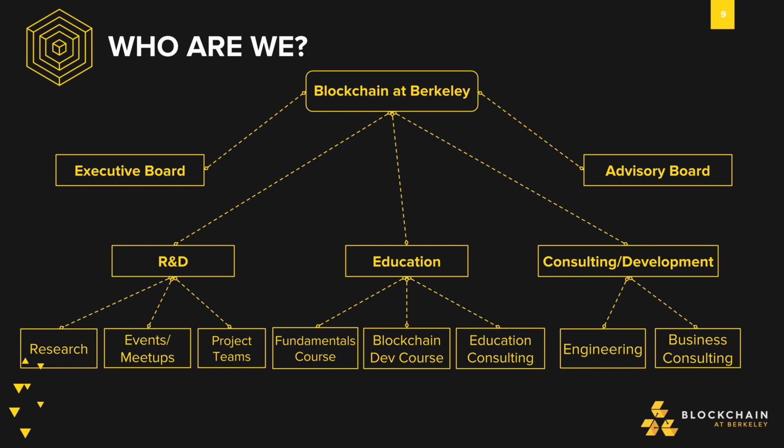We also have a consulting and development division. We have engineering teams that work with external companies on building proof of concepts on blockchain. So like Microsoft or IBM or Qualcomm or any other company that wants to build a POC. We go out there, we talk to them about their needs, and we try to make something by the end of the semester that will show them their vision for what blockchain could possibly do. We also do business consulting, so we'll often present ideas and concepts to people and how they can implement blockchain on their end and make it useful.